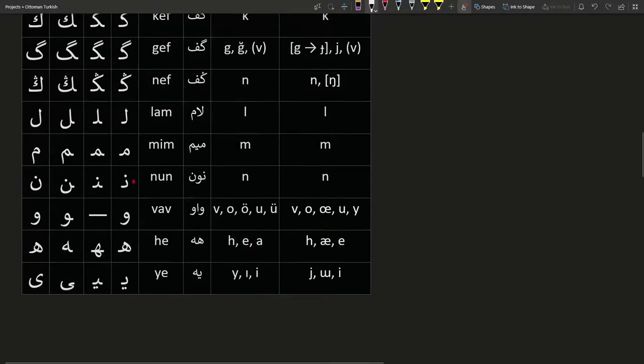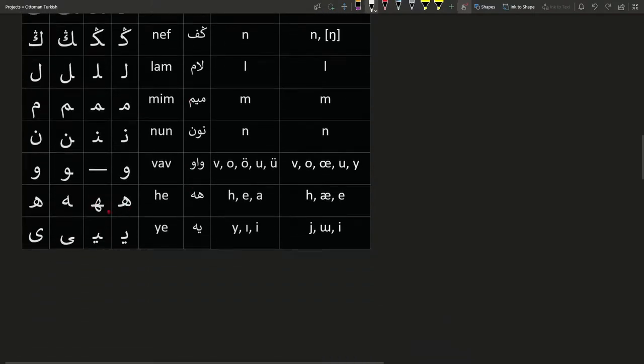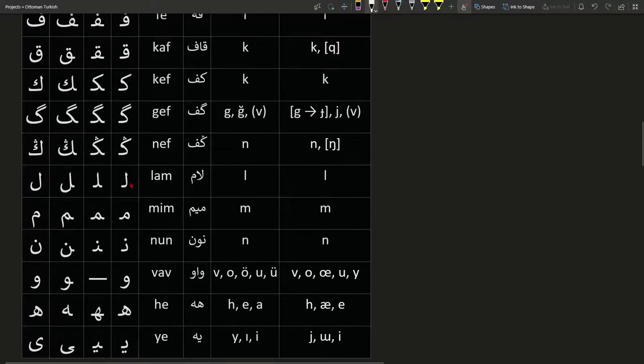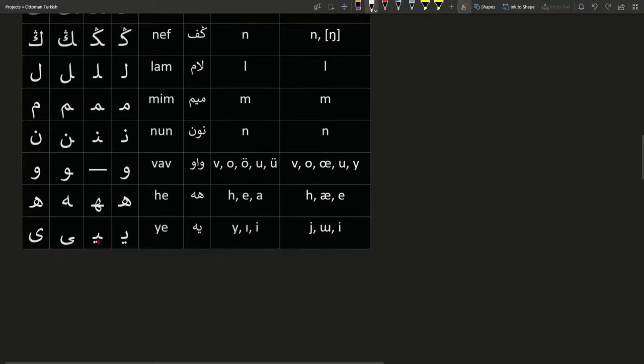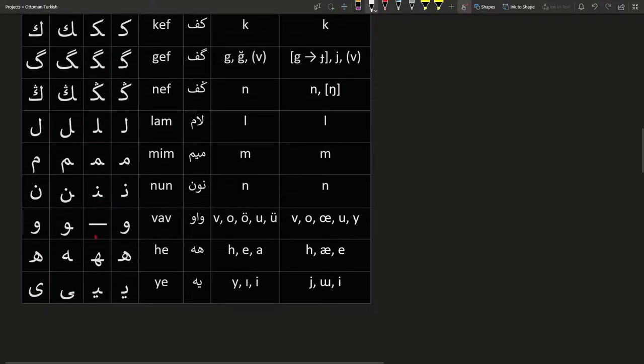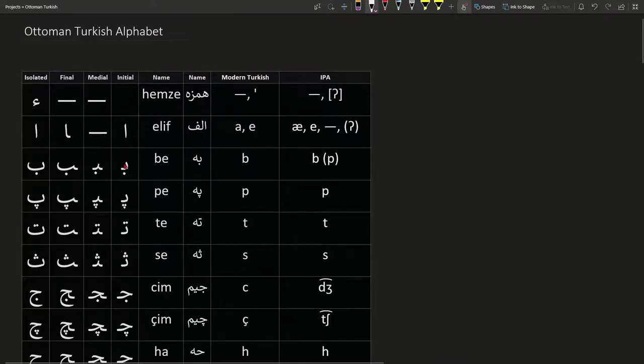Vav is also another non-joining letter, kind of like these five, and also like Elif. Then we have He, whose initial, medial, and final forms are quite different from each other. As I'm sure you've noticed, most of the letter forms are all the same. He is an exception, you'll just have to memorize it, but it's really not that big of a deal. And then Ye also kind of sticks out by having quite a distinct final and isolated form. You can see with Nun, the underlying form of both Ye and Nun is the same, except Nun has one dot here, Ye has two dots, but it's the final form that really makes a difference. And we can compare Nun and Ye to these four letters, where the initial and medial forms were the same with the exception of dot placement.